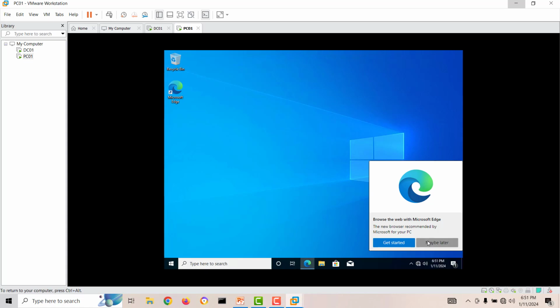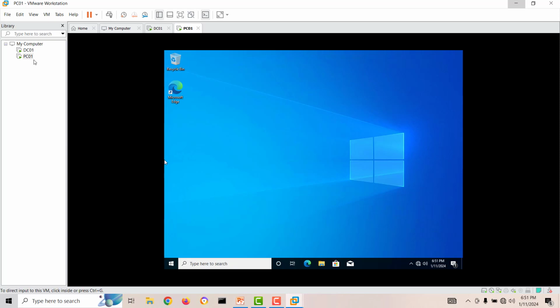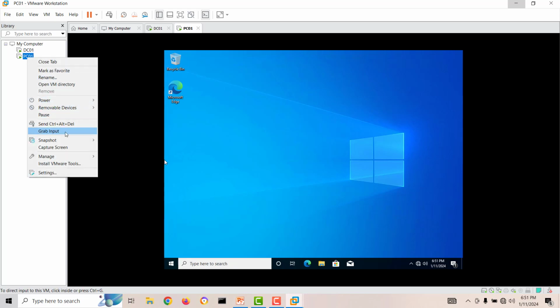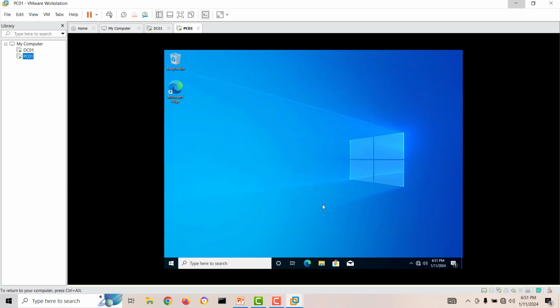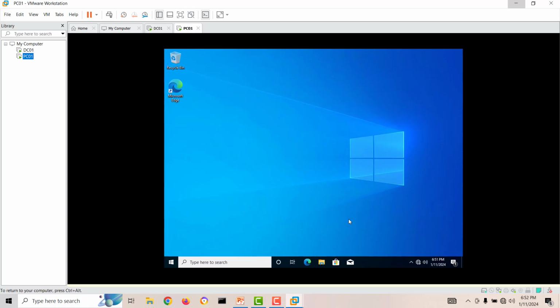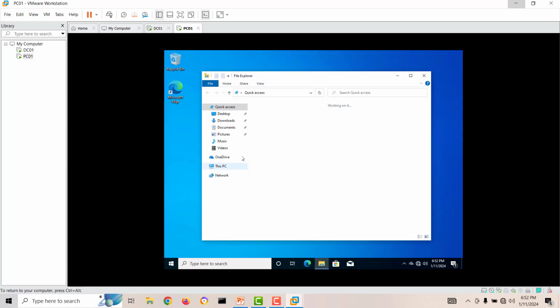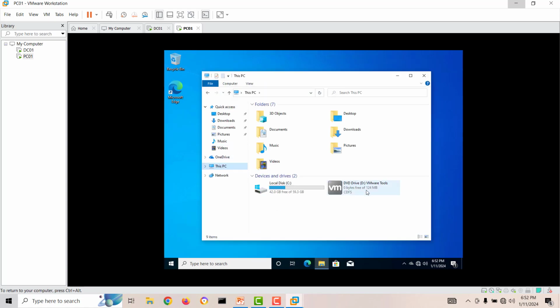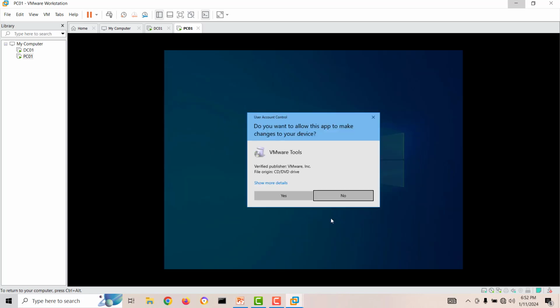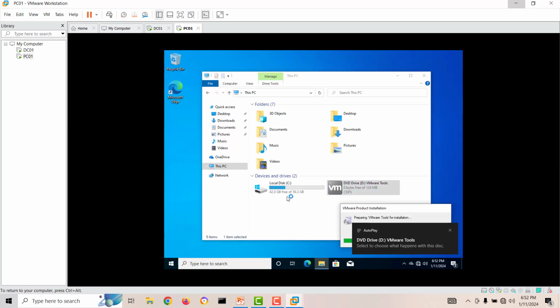Okay, so this one, we'll say maybe later. Let's right click here and install VMware tools. It's already mounted. We'll go to File Explorer, click here, go to This PC, and see this is mounted. Double click to run the setup for VMware tools.